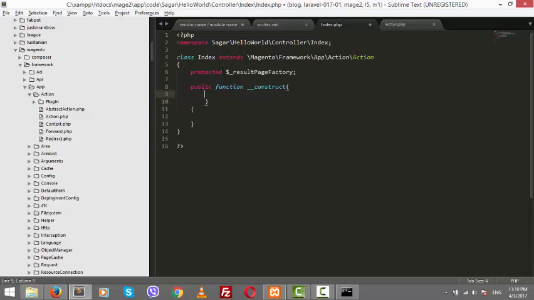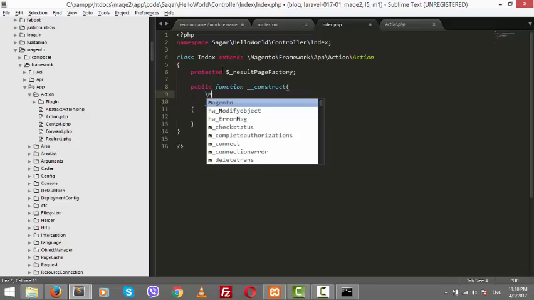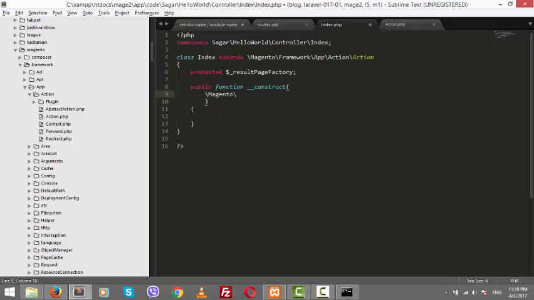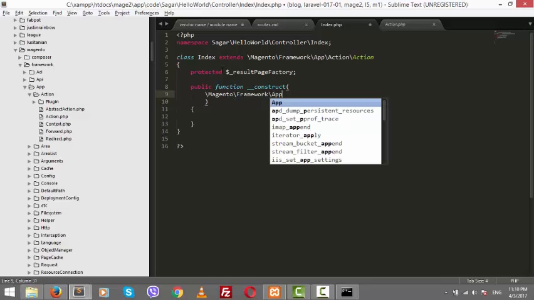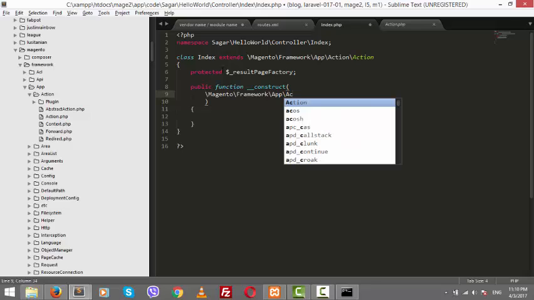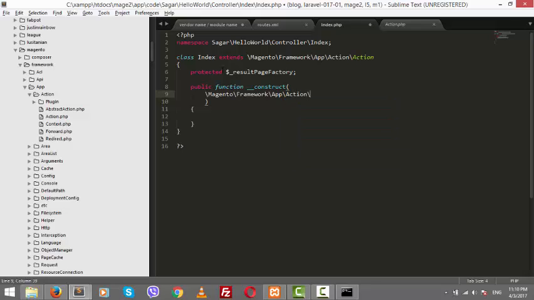Inside construct, two dependency injections: Magento Framework App Action Context. This context is used for different cases. For example, the object manager is used, and without context, the object manager cannot be used.